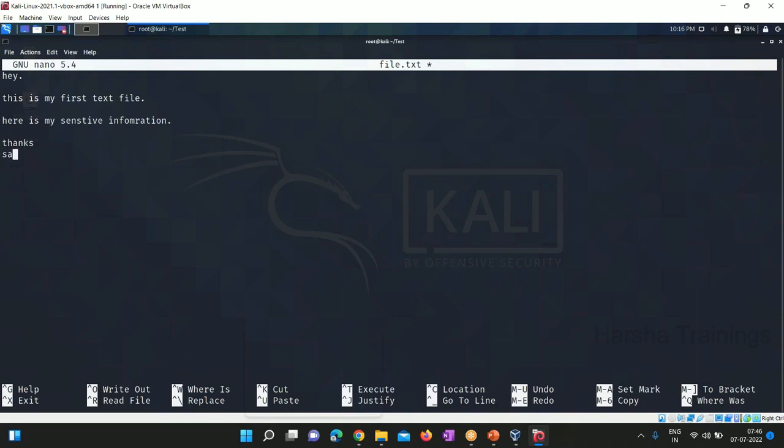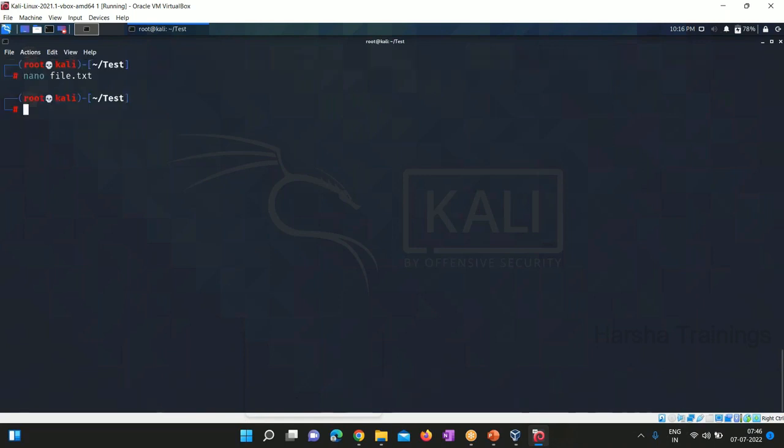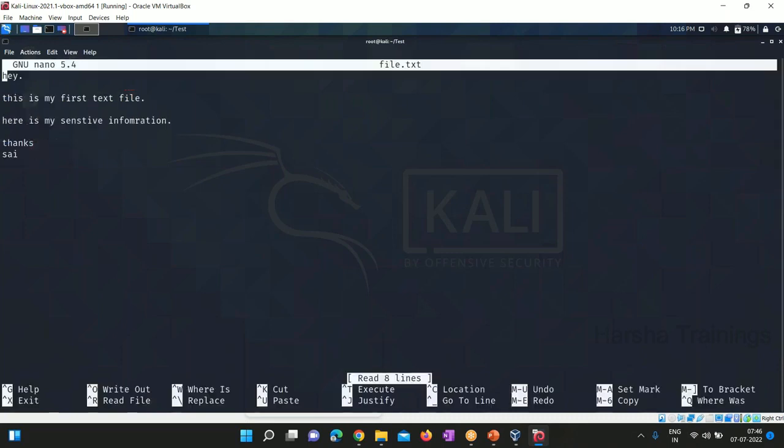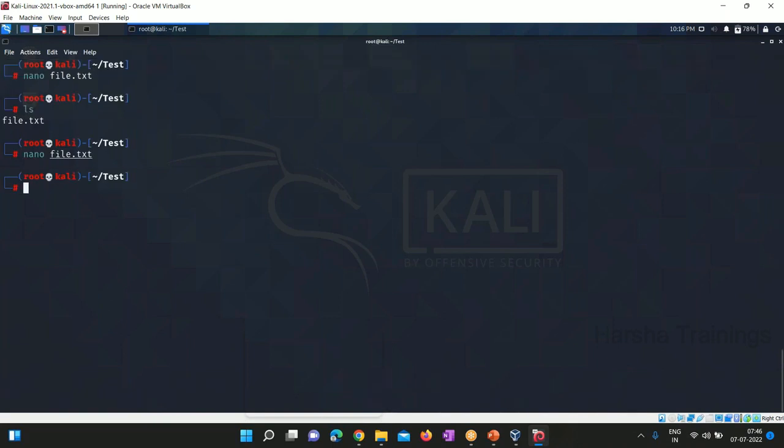You can type all your sensitive information or whatever information over there, and then give Control X. So here is a text file, and if you want to open it, you can open it with nano again, and again you can give Control X. Done.